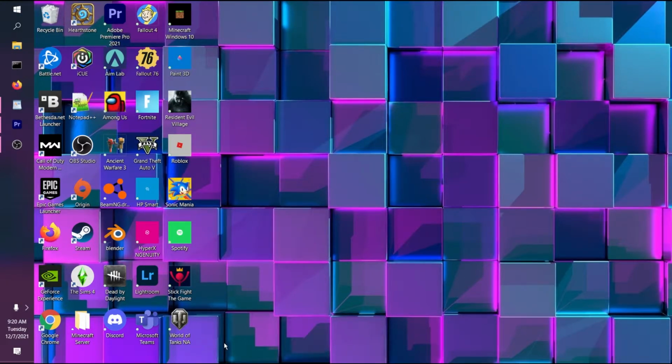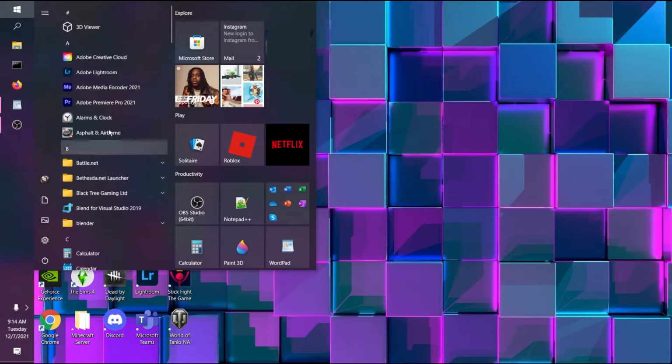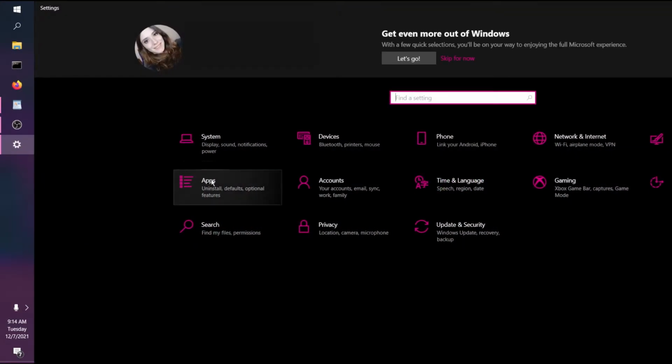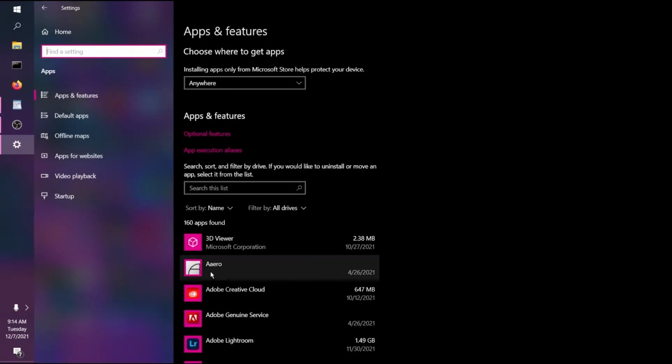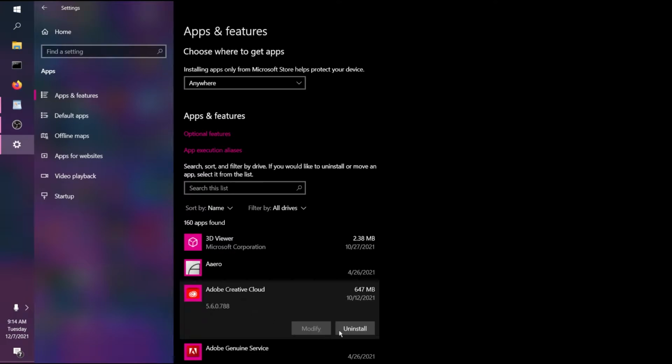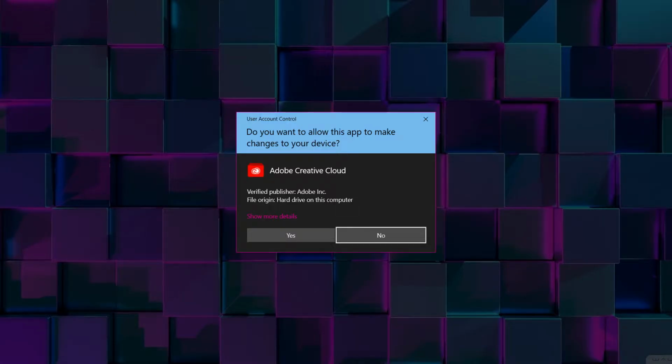I just want to show you how to change the annoying notifications that you get when you try to make changes to apps. So what I'm going to do is go to apps and attempt to uninstall one. I'm not actually going to uninstall this app, but this annoying message, if you're a Windows 10 user, you're probably familiar with it. I'm going to show you how to change the frequency these messages pop up.